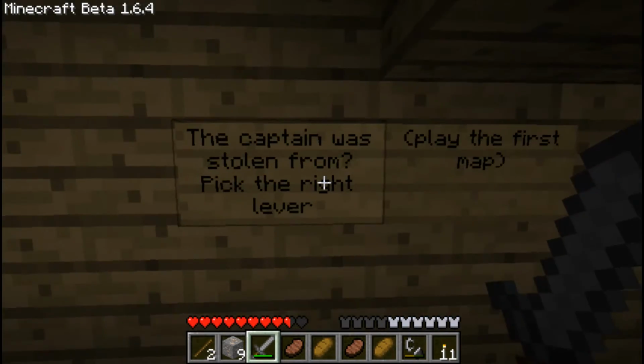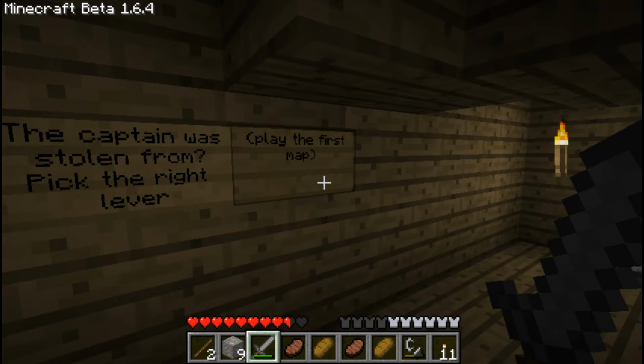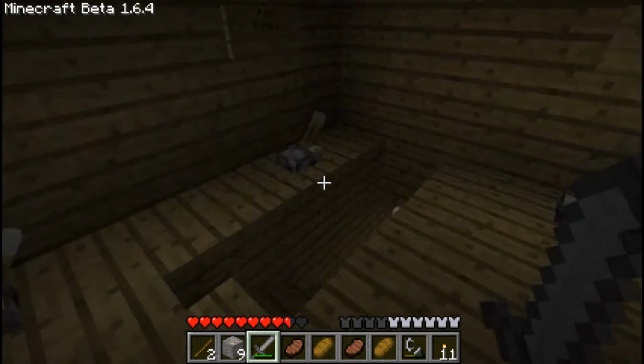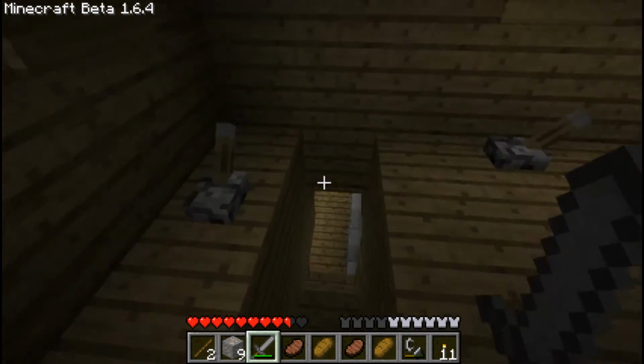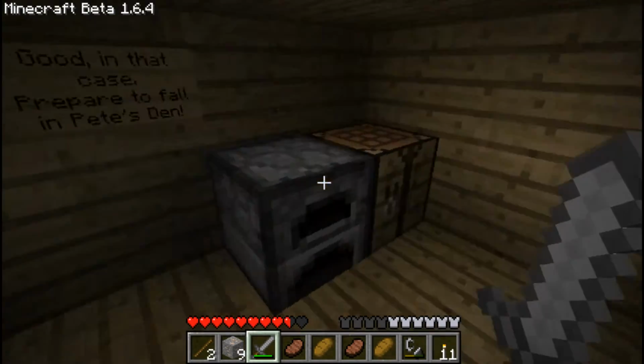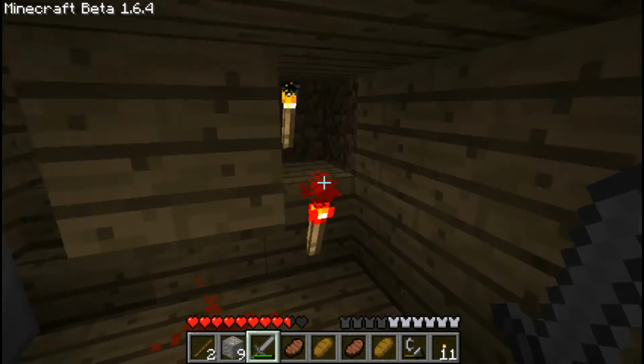Oh, right here. The captain was stolen from. Pick the right lever. Play the first map. Sandy Harbor, Port Harbor. It's Sandy Harbor because we made the clay joke. What happens if I press the other? I don't want to press the other ones. There might be TNT and explosions and death. Good. In that case, prepare to fall in Pete's den.